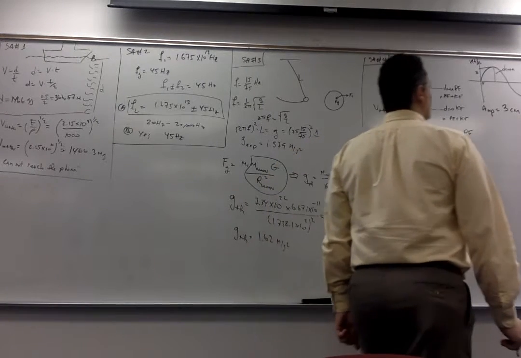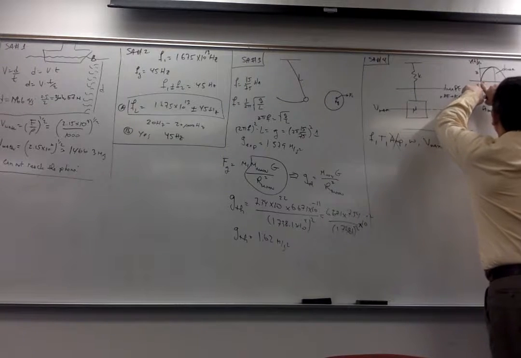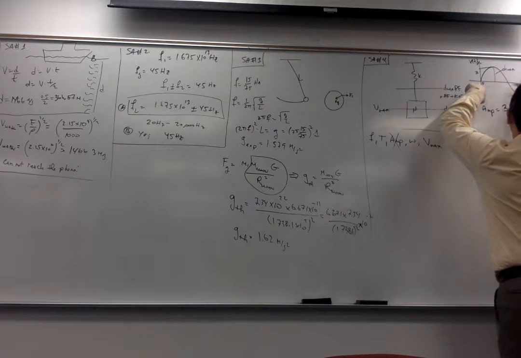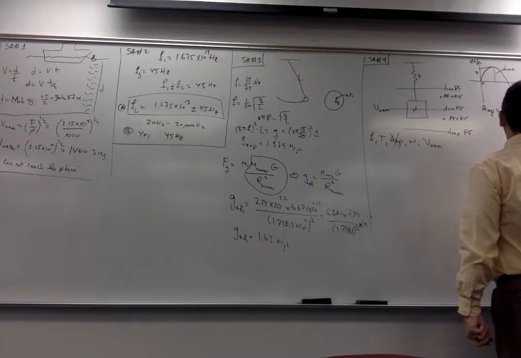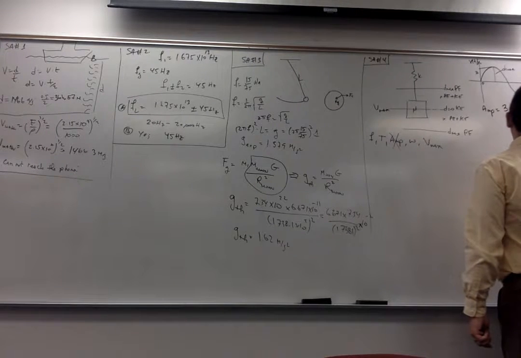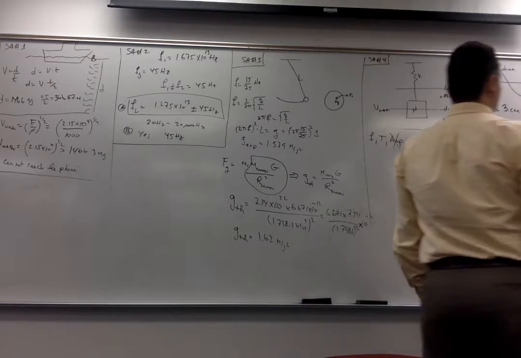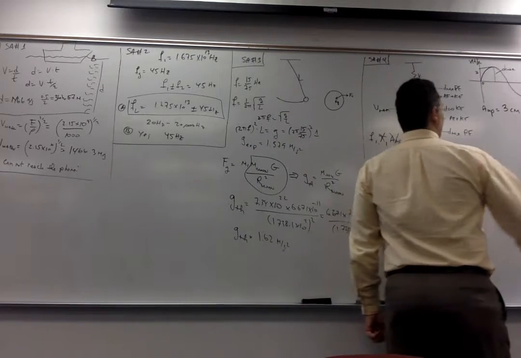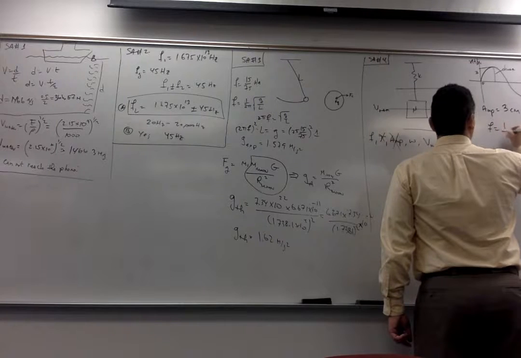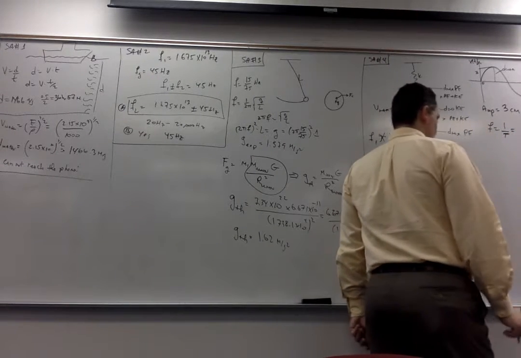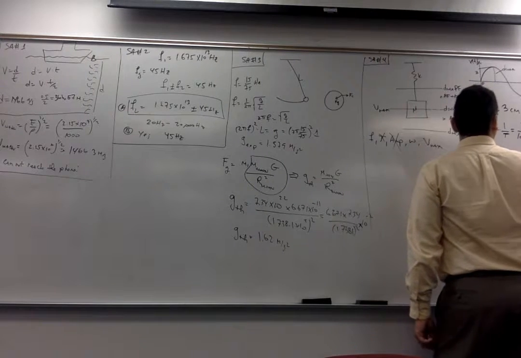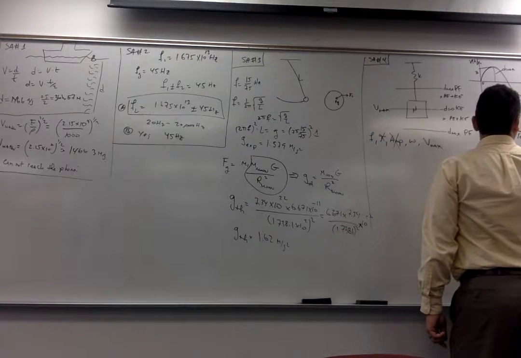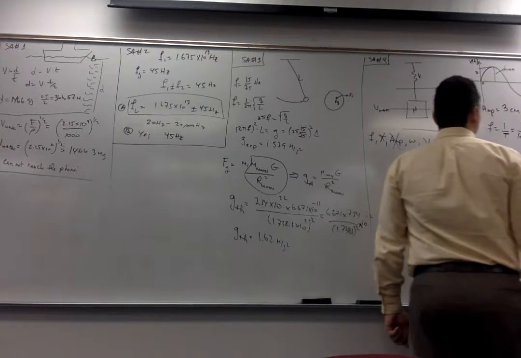Next thing, we look at the period: the time it takes for this to leave this point, oscillate through, and come back to the same point going the same direction is here. We call this time the period, which is 10.5 seconds. We just found the period. The definition is that the frequency equals 1 over the period. So does anybody know what that is? 0.095 hertz. Really low frequency.